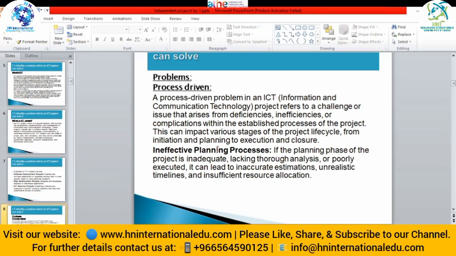So in process driven problems, the first thing you are going to face is that your planning may be poor. You don't know how to analyze things or how to monitor. If you are carrying out a project, the first thing that comes is your plan. If you don't have proper planning, you can't carry out your project. So your problem can be process driven.